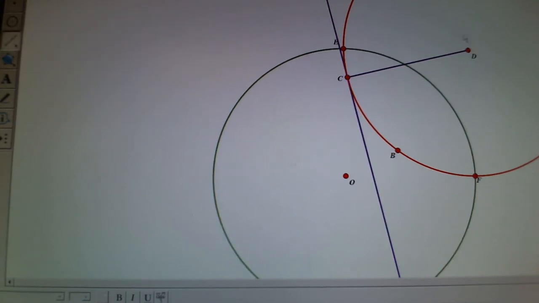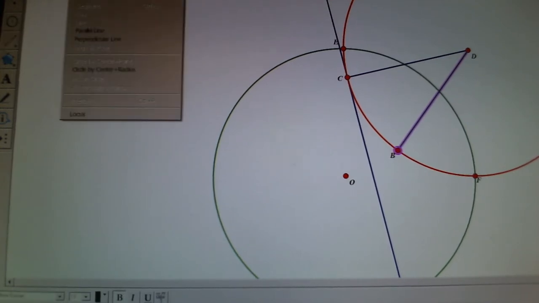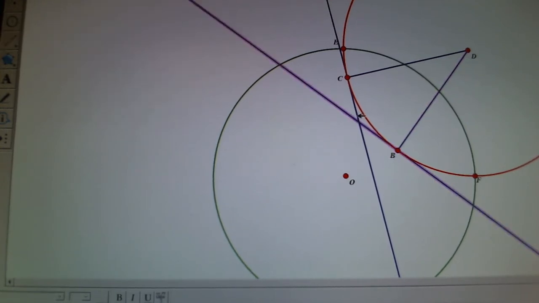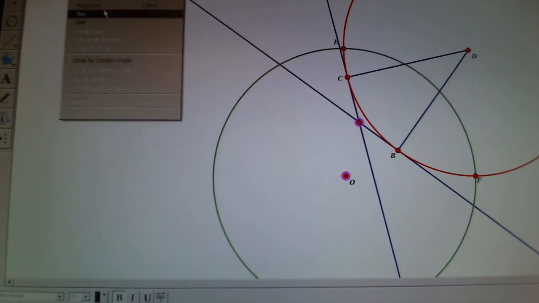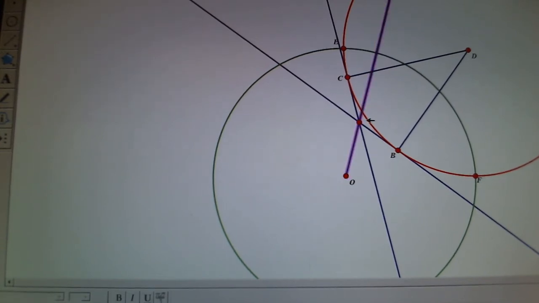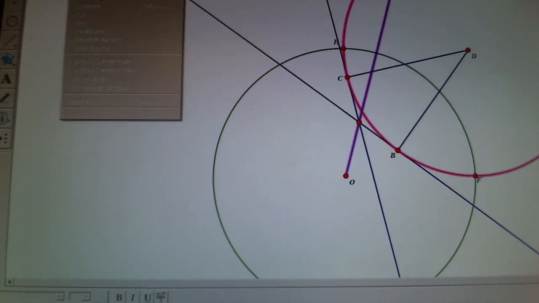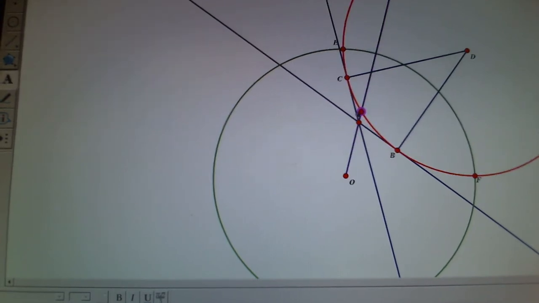Again, this segment, perpendicular, construct. Where they intersect, I want to have a point marking that because I'm about to do a ray. Let me get that point of intersection. The ray from O to that point is going to contain the midpoint. So believe it or not, this guy right there, that is the hyperbolic midpoint. Let me mark it with an M.